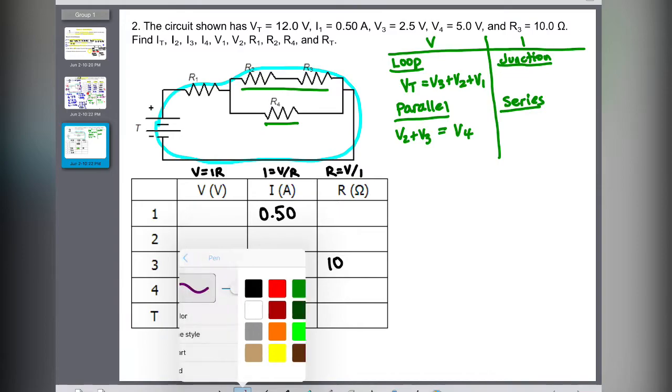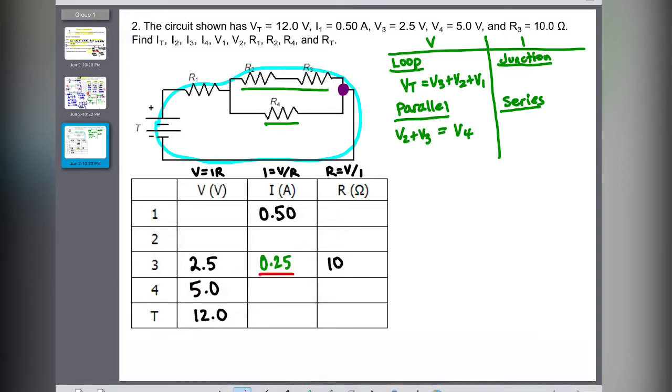Junction. Junction is the split. Our junction is right here. And at the junction, the current is coming in this way and coming out this way. I have one thing split into 2. Are you okay with that? This dot has one thing going in and 2 things coming out. What's the name of the one going in? Okay, this is I what? If you're not sure, remember how I said, take your finger and trace it back to the first thing you hit. The first thing I hit is the T, the battery, so I say IT.